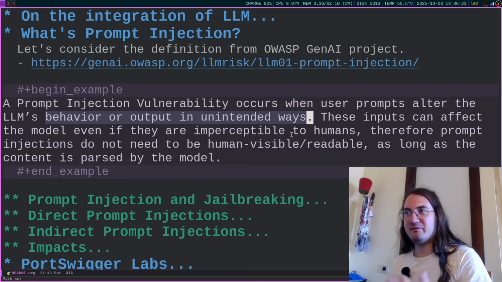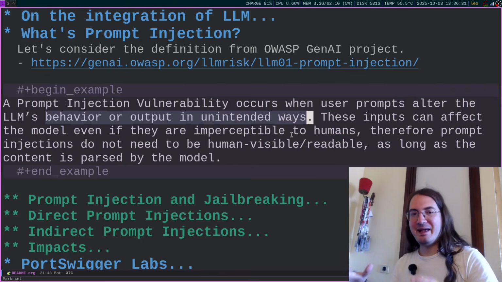So it's very different from the classical point of view, because in prompt injection, the LLM is the interpreter. But the LLM can be just a text model. It can also be agentic.